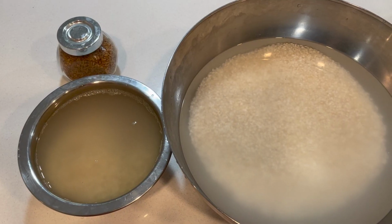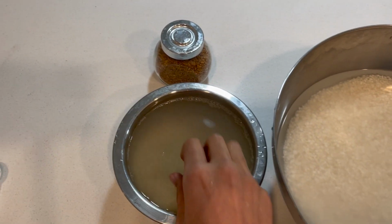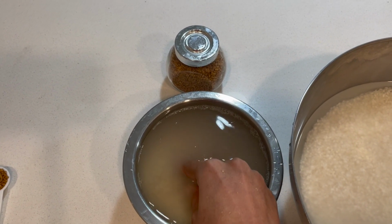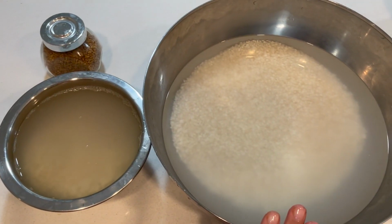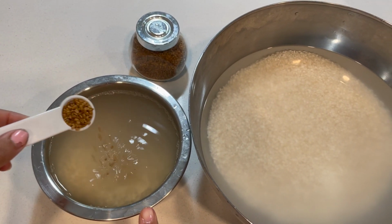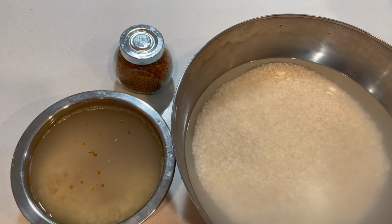Very good for digestion. I have washed the rice 3 times and the gram just once because I didn't want the nutrients of it to go away. So you also go ahead and just wash it once. That will be more than enough. And after washing, I have filled both with drinking water. And to the gram, I'm going to add half a teaspoon of fenugreek seeds. And now I'm going to soak both of these for 4 hours.